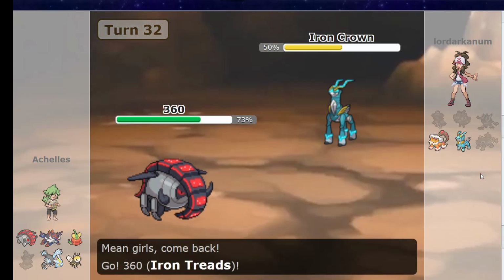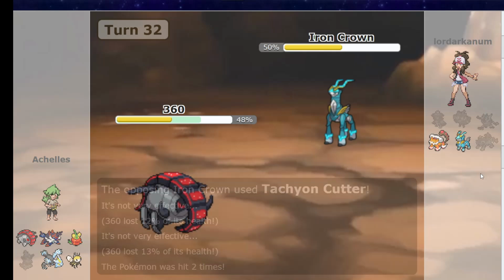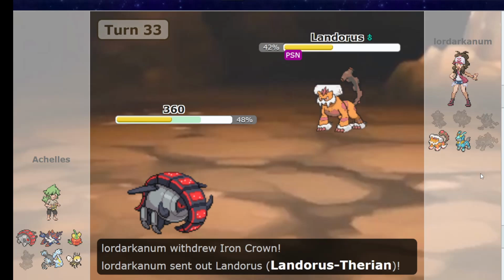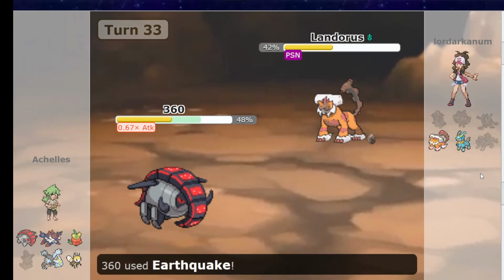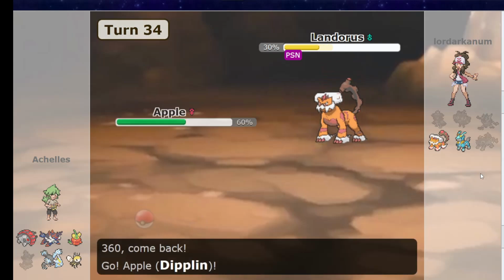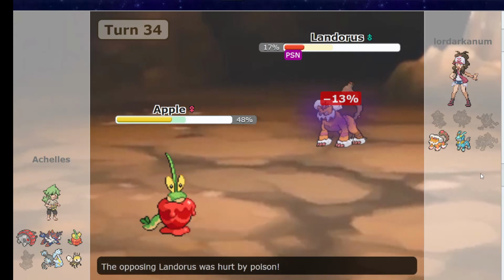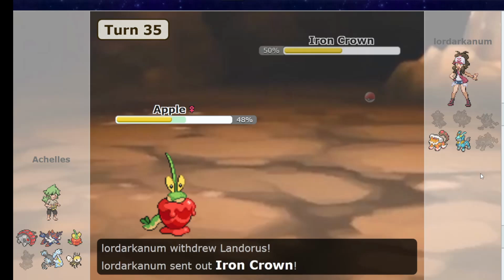Back into the Crown here. Maybe we need to find the Treads switch button. That's good. Maybe I feel like we're sacking too many Pokemon here. Alright, see if it's banded, or is it? Nope. It might be banded. I mean, it feels banded, right? Yeah. Ice move does 30.